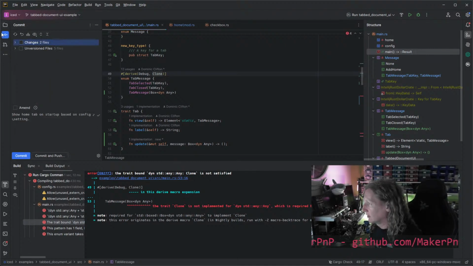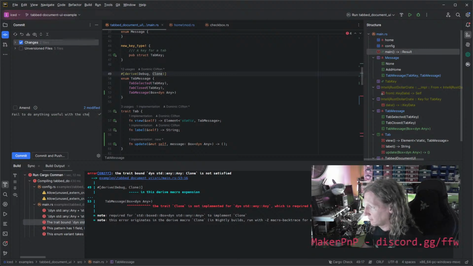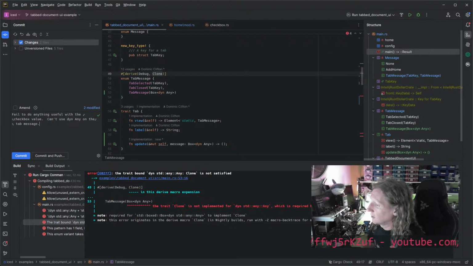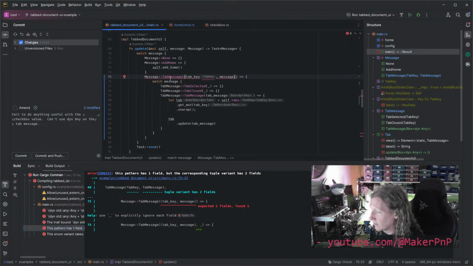It's just fail. Fail to do anything useful with the checkbox value. Can't use dyn any in the tab message. There's one field, yeah. I mean, there's no point even doing it.